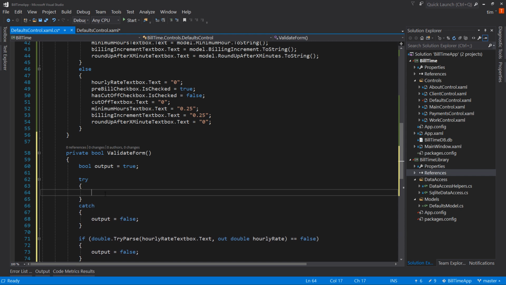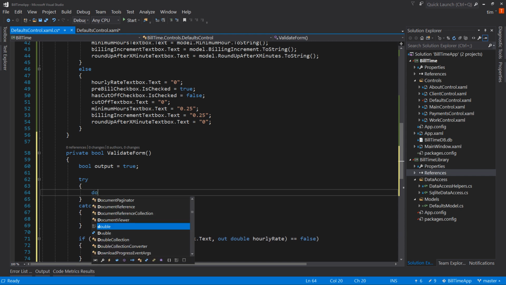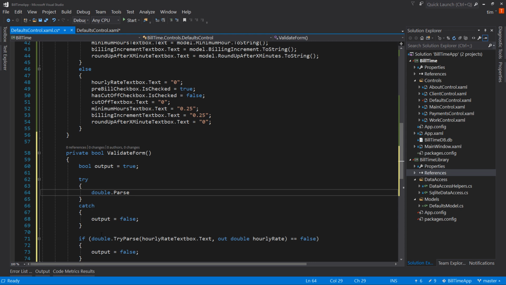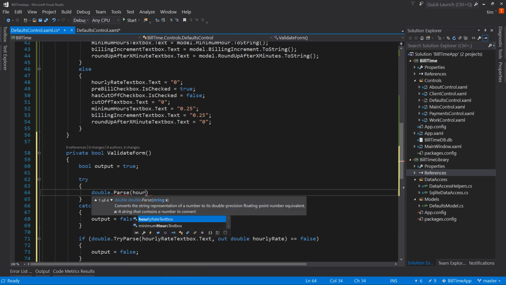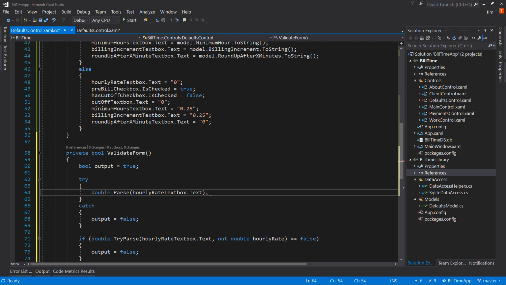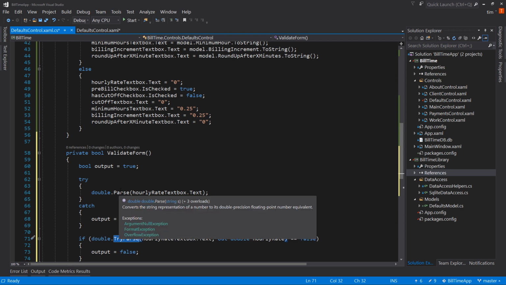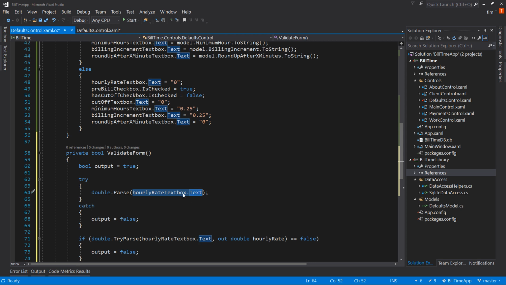So in here, I'll do double dot parse and say hourly rate text box dot text. Now, remember the difference between double dot parse and double dot try parse. Parse just says, yes, it's going to work, and it passes in the text, which should be a number.